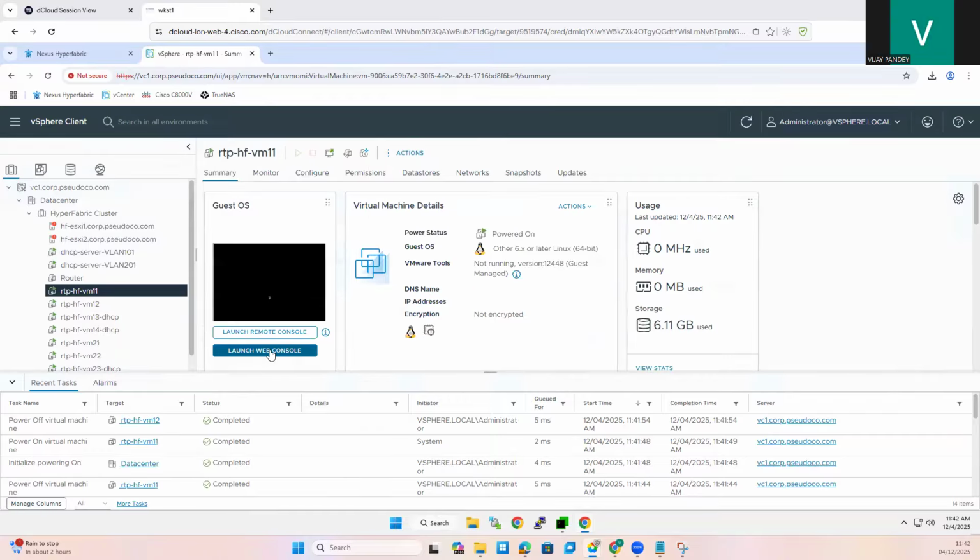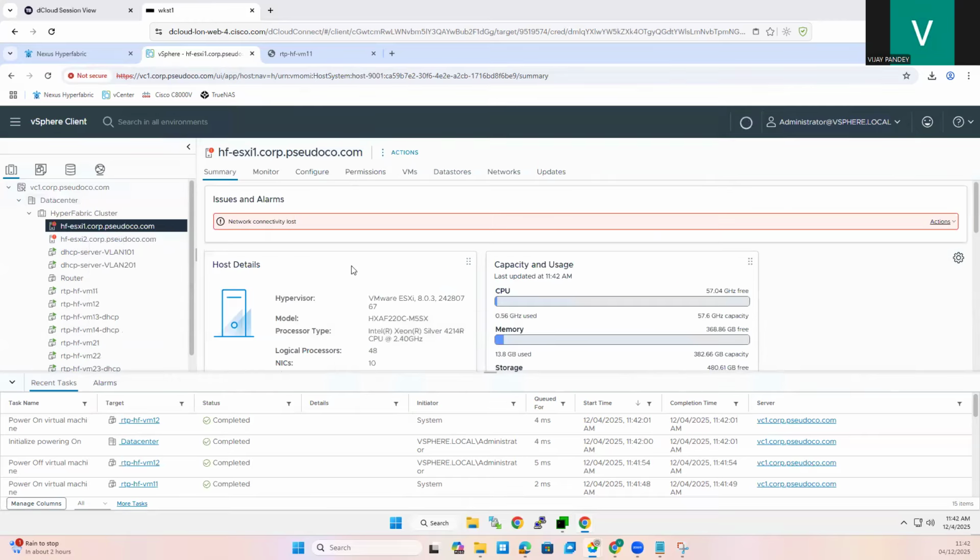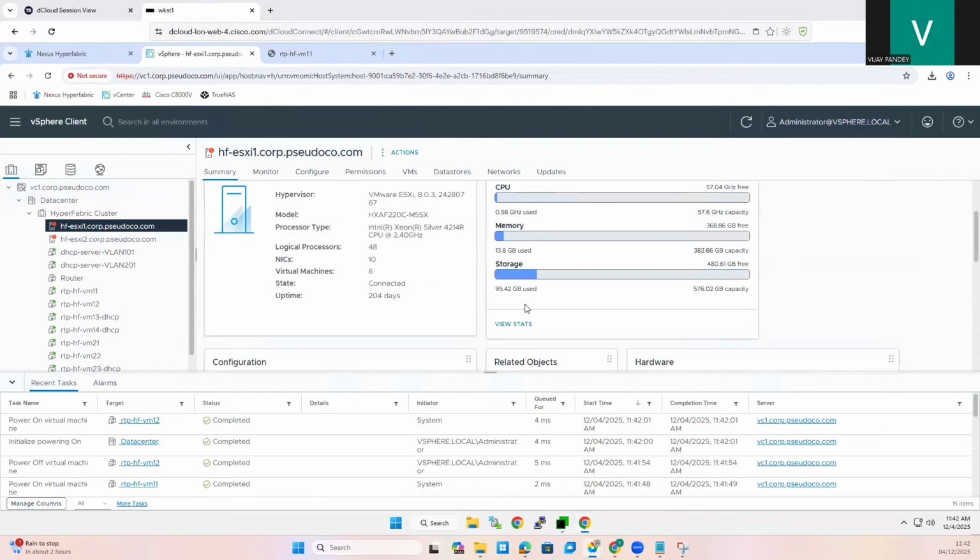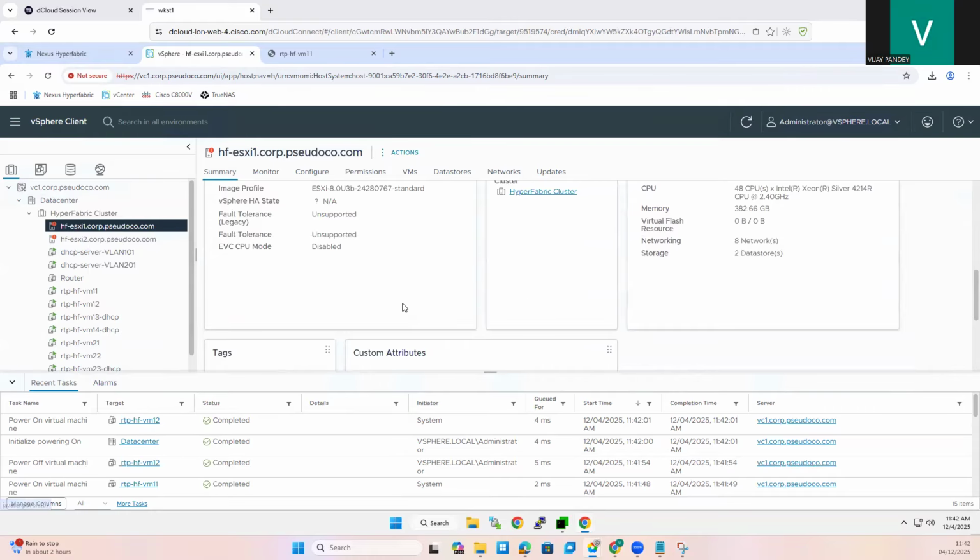So let's see if that launch works fine. The main problem is that vSphere ESXi is having an issue, network connectivity loss. And that is the issue.